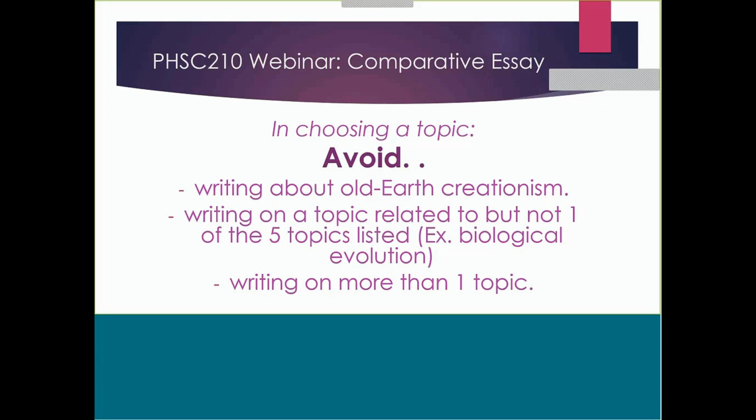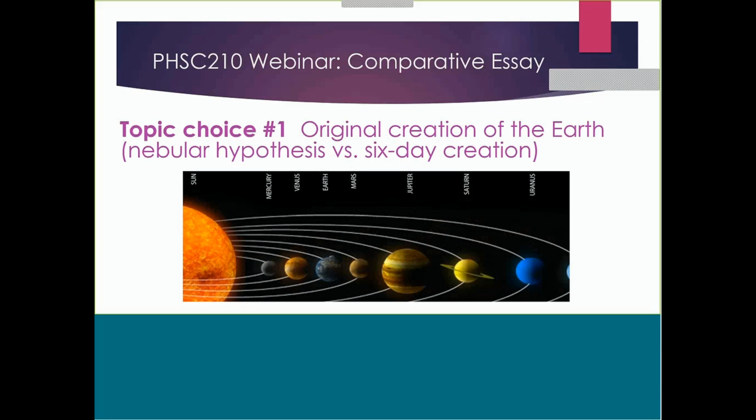And then finally, avoid writing on more than one topic. Sometimes students will start on one topic, say radiocarbon dating, and then they'll jump to another topic, the geologic time. There is some overlap from topic to topic, but stay focused on the topic that you chose and don't jump topics or combine topics either. So let's go through these topic choices you have and see if there's something in our review here tonight that maybe piques your interest and you say, yeah, that's the one I want to write on.